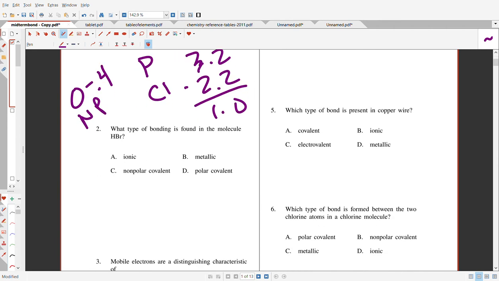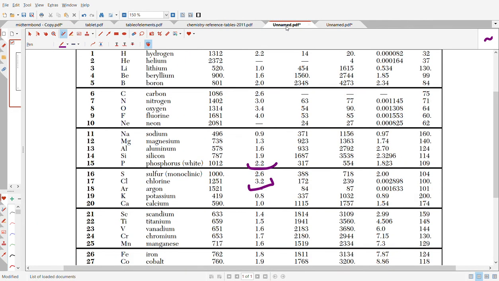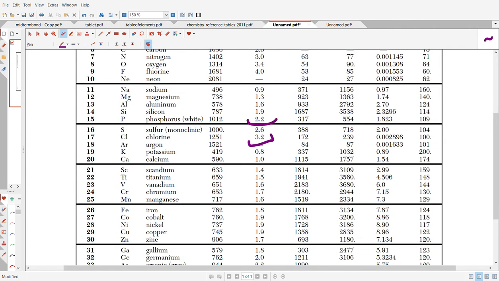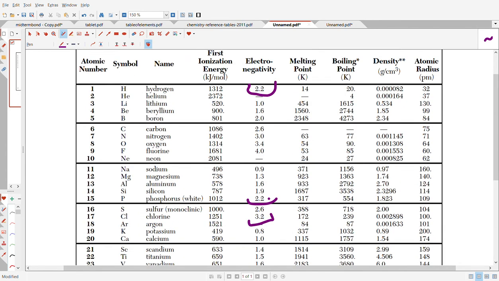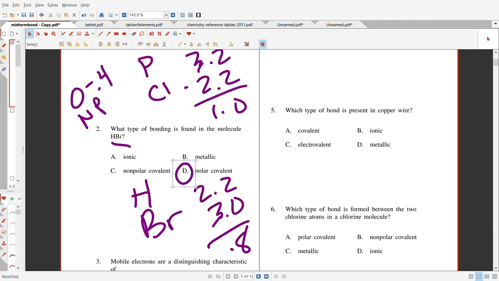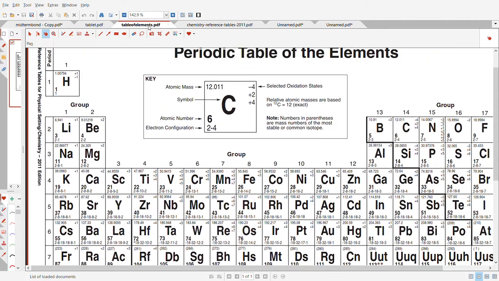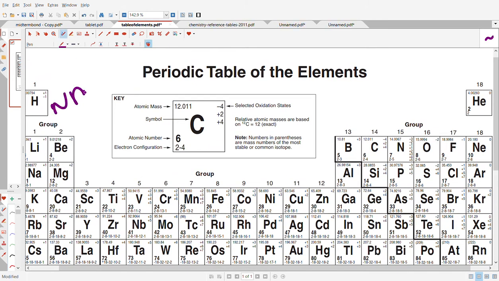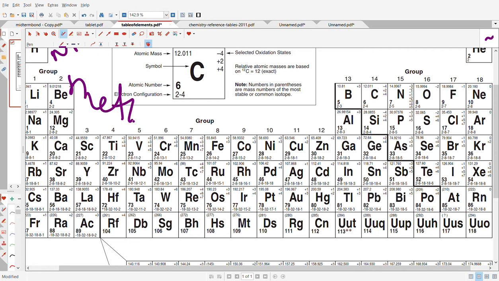Plus, you know it's covalent because it's two nonmetals, because they're both on the right side of the table. Okay. Now, what type of bonding is found in HBr? Well, H is a nonmetal and Br is a nonmetal. Because they're asking bonding, you look up electronegativity. H is 2.2 and Br is 3. Then you take the difference, big number minus small, so it's 0.8, so it's polar covalent. You knew it had to be covalent because even though H is on this side of the table, it's a nonmetal. All these guys are metals, but H is separated, so if you have nonmetal, you know it's covalent. Good.